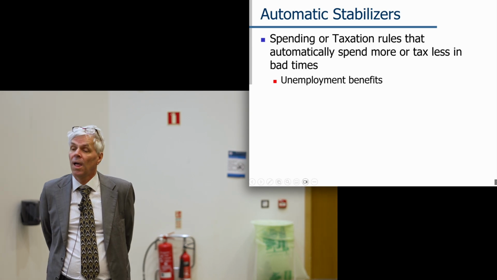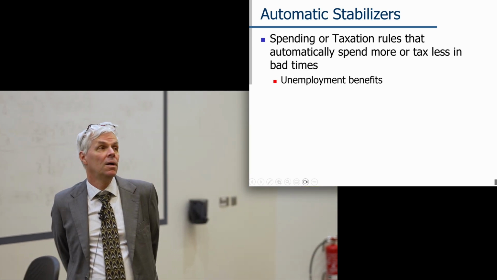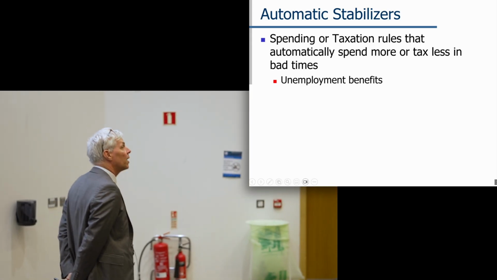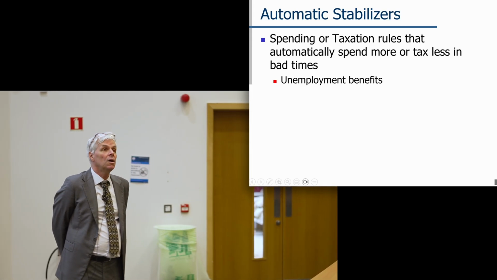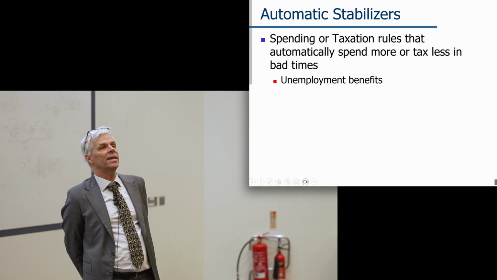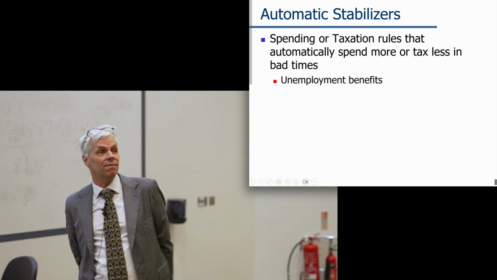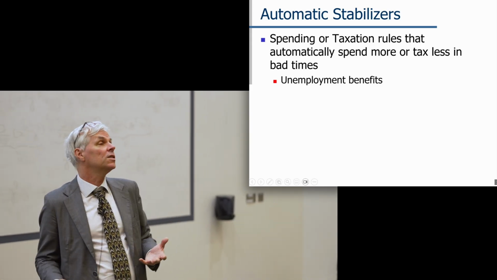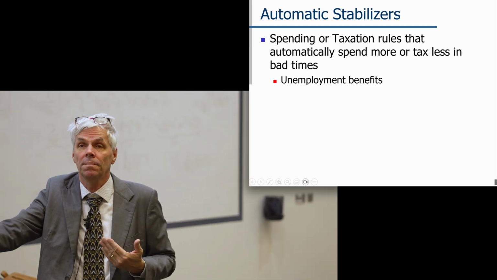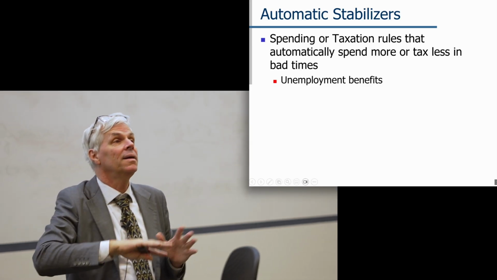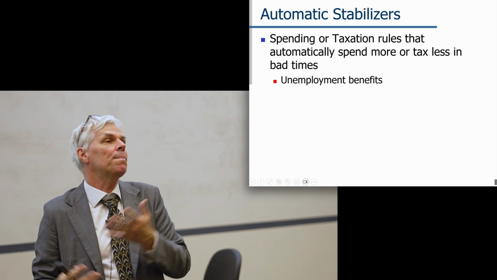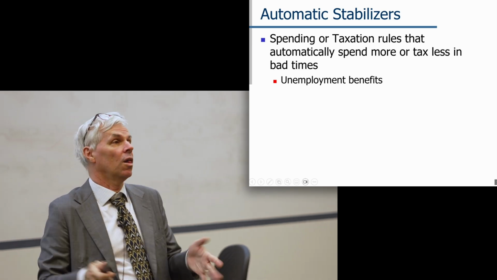So, for example, unemployment benefits. Right, so the way we've got it set up is we think, okay, in bad times people are going to get unemployed, no fault of their own. We should really give them a leg up so that they can get their act together. We don't want their kids starving the next week. We want them to have some time to find a job. And so when you lose your job, you get paid some money for a while. Different countries have different whiles, and different amounts of money they pay. But you get paid some money for a while in order to help you get back on your feet and have your family not starve and all of that.